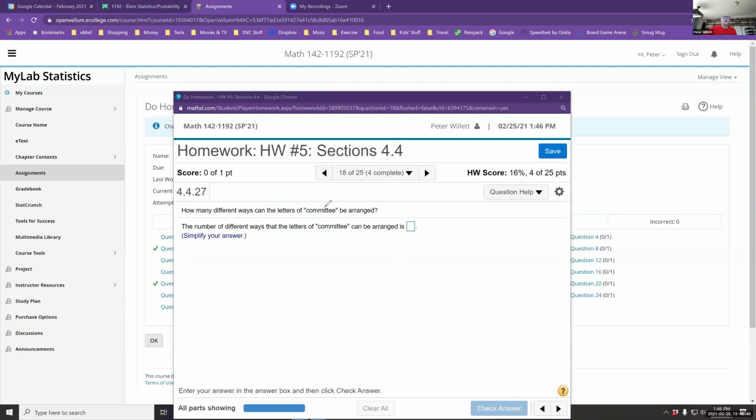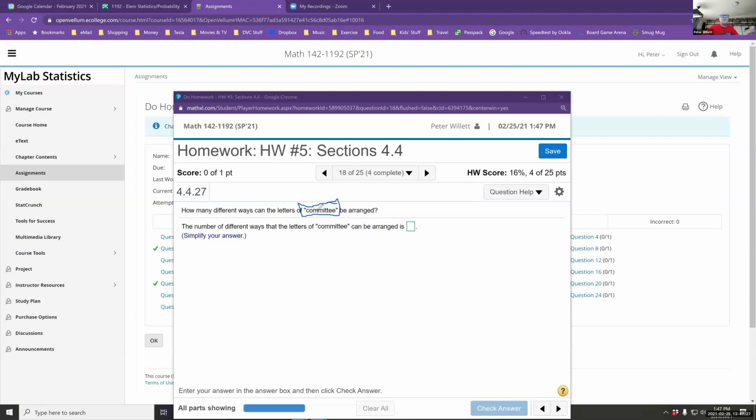So this is a situation where you're going to fill each of these positions with a letter. And so these are the number of positions to be filled, but, for example, the C can't be used twice. And so this is without replacement, and the order matters because when you rearrange the letters, you get a different spelling, of maybe something that is a word or something that is no longer a word, but it's a different spelling. So order matters, it's without replacement, that makes it a permutation.